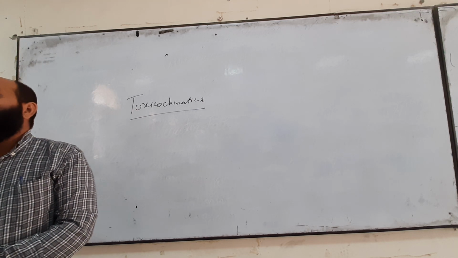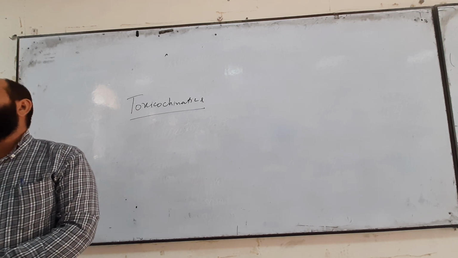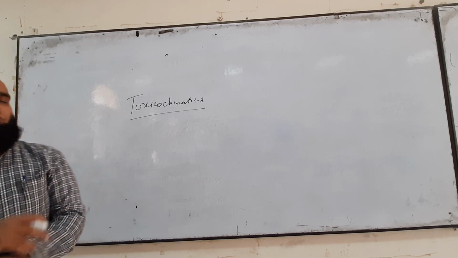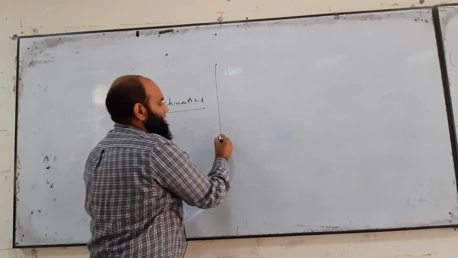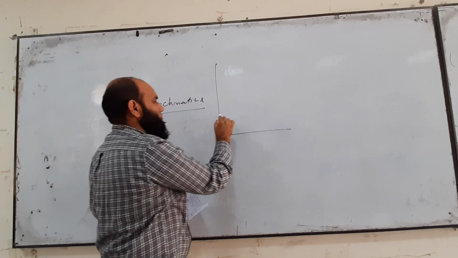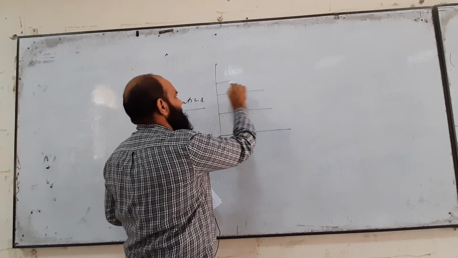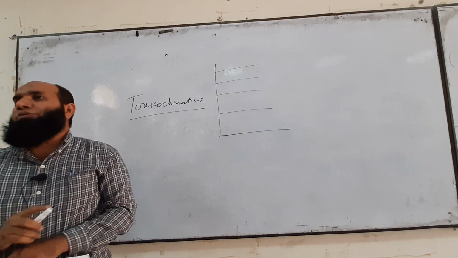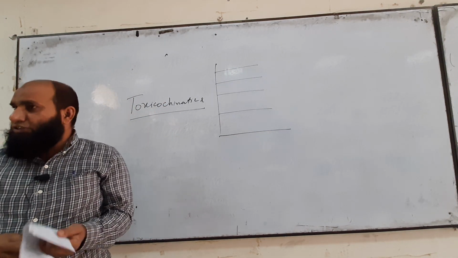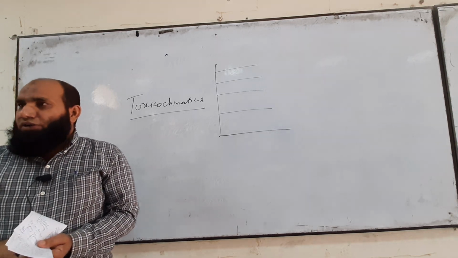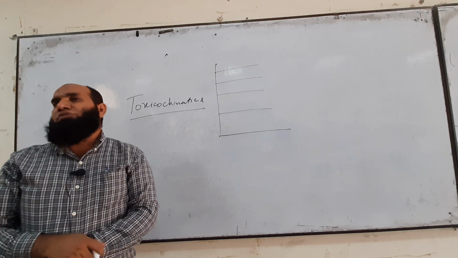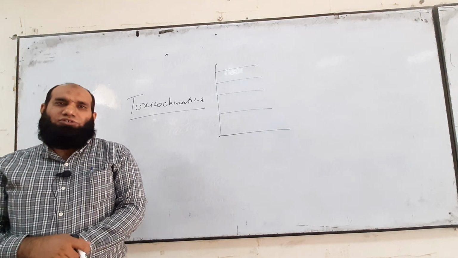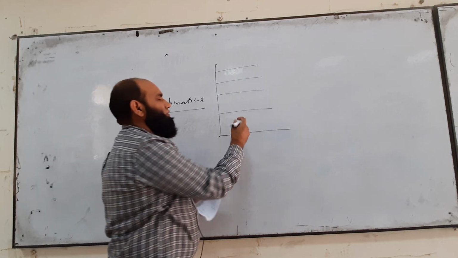Toxicokinetics means we have to check the toxicology of the drug. In the previous lecture, we constructed different levels. You people know there are 5 different levels where the drug exists. One is subtherapeutic. The drug is present in the body, we can estimate the amount of drug present in the plasma, but this drug is not useful for the patient. This category is subtherapeutic.